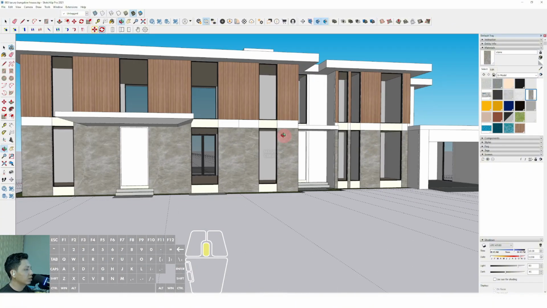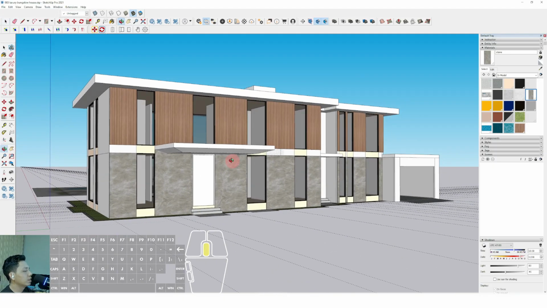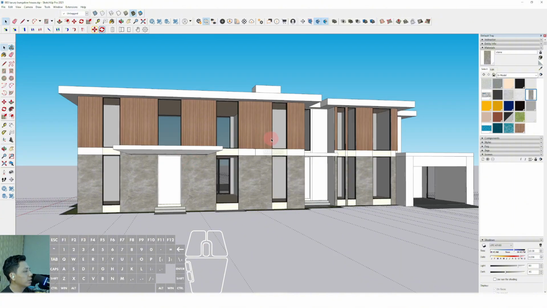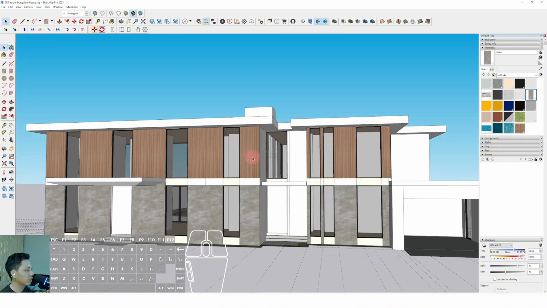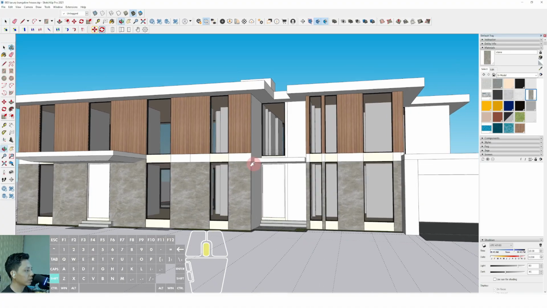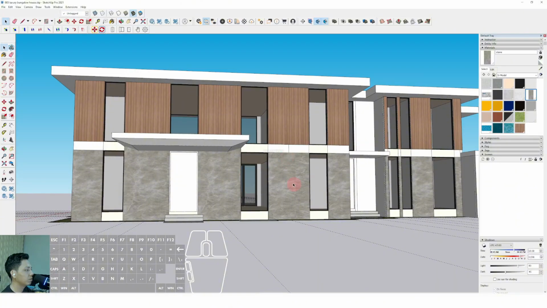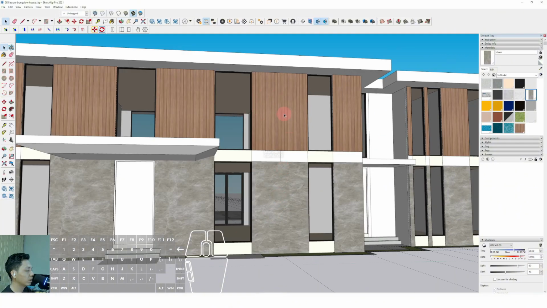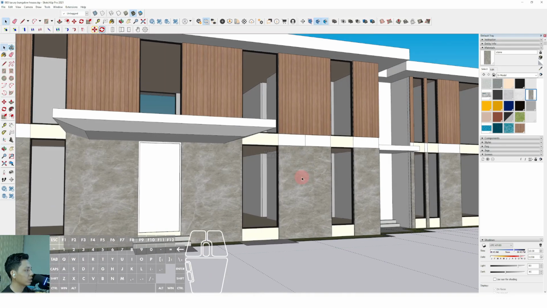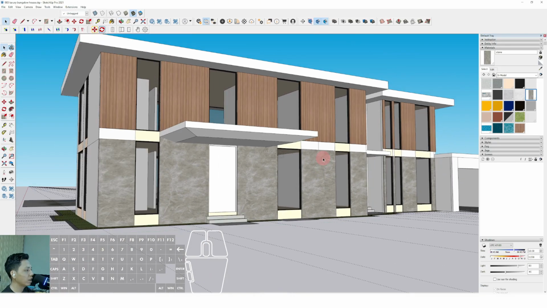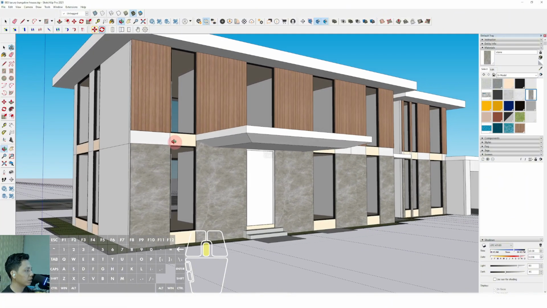Okay, it's almost done. Then for the facade design, we have to pay attention to the details. We have to pay attention to the details of every single exterior element, such as the synchronization from the bottom area to the upper level, and the connection between the top and the bottom surfaces. So we have to think about the design concept to make it more perfect.